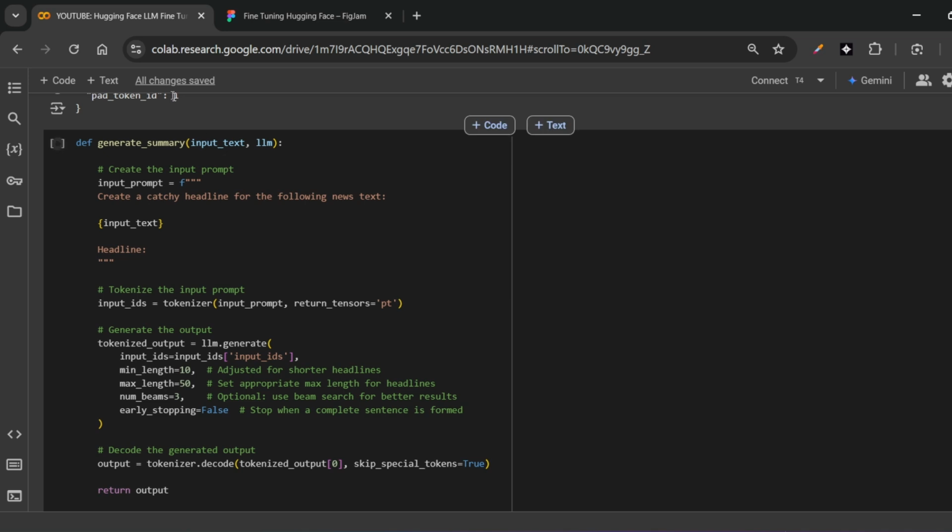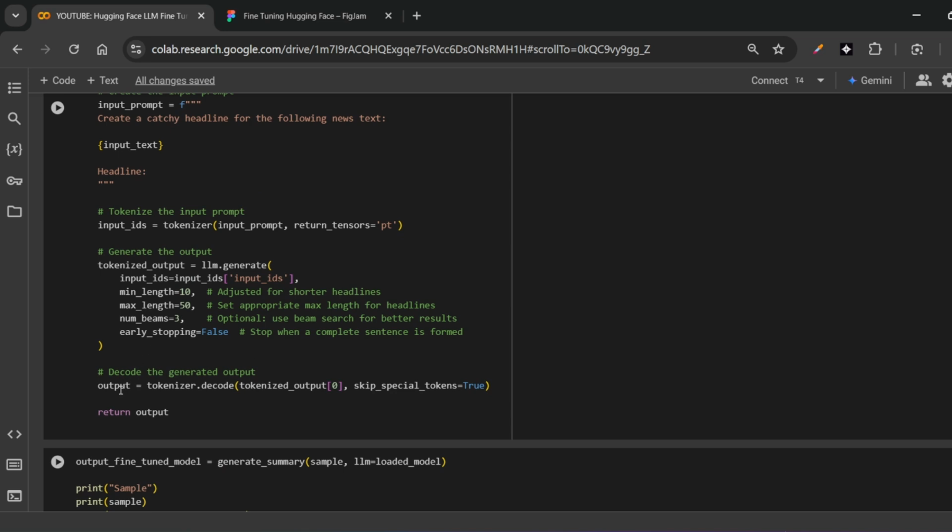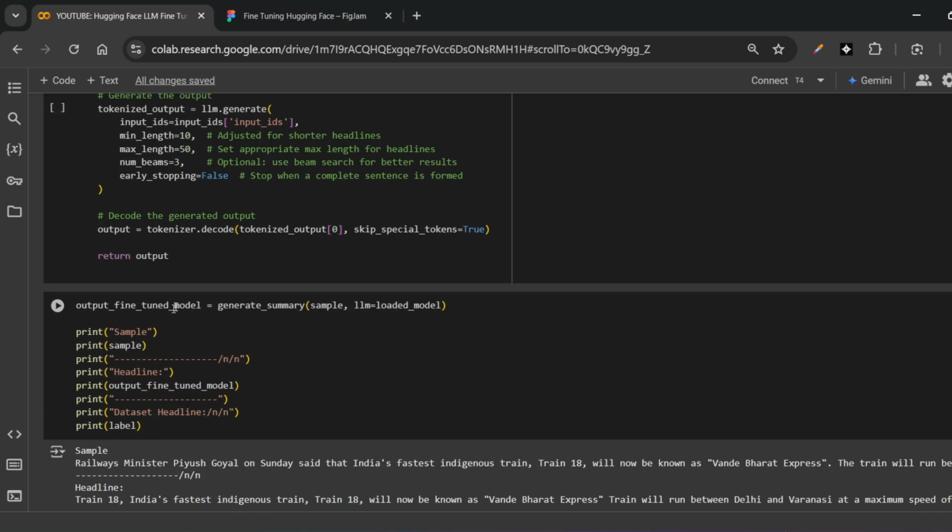Sample, as I said, we're going to feed in a sample here. Sample sits right here. We can grab this entire input prompt, goes right here. The input prompt gets tokenized into input ID. Input ID goes right here. Great, and then we run this entire process, tokenized output. Okay, we got the tokenized output, and output is going to be tokenized decoder. The tokenized output goes right here, the first, and then the output gets returned, and that's what we're getting here.